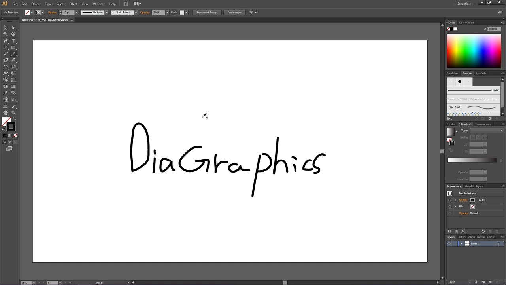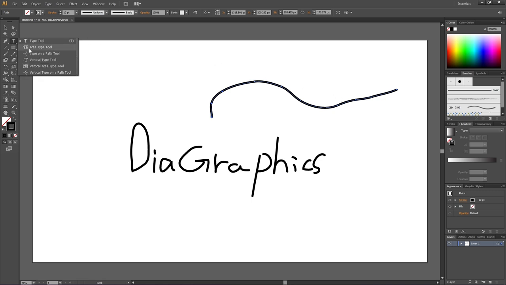And let's say we want our text to follow a random path like this. And because it's a custom text and not a font, we can't simply go to the text tool and use the type on a path tool like we normally would. Therefore, we need another way to make this custom text follow this path. And the way we do it is actually really simple.